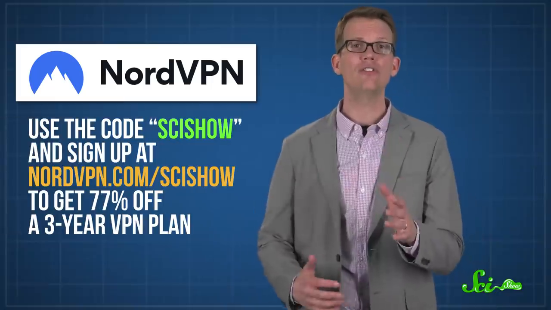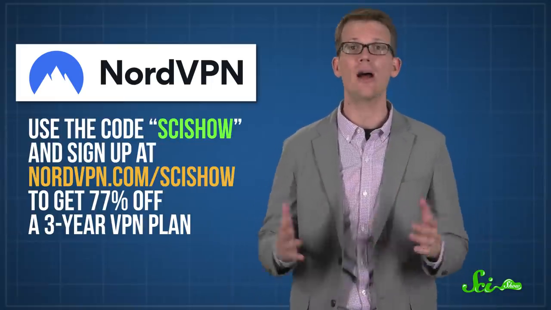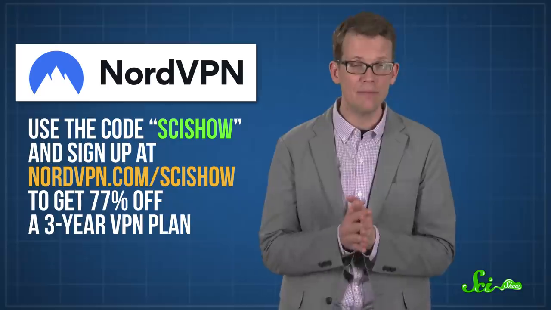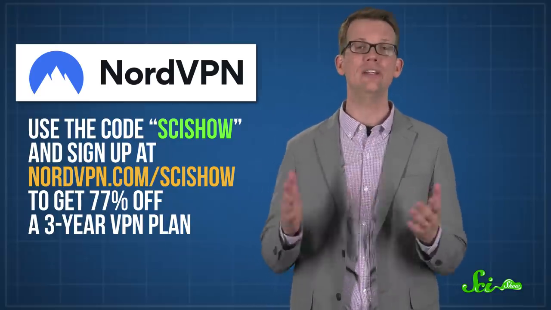Sounds complicated, but NordVPN does it all for you, with over 4,400 super-fast servers in 62 countries, and they're adding new, secure servers all the time. And whether you check your private information on your Android phone, or iPad, or your Chromebook, NordVPN will work across different operating systems, and one plan can be used on up to six devices. Use the code SCISHOW and sign up at NordVPN.com slash SCISHOW to get 77% off a three-year VPN plan.